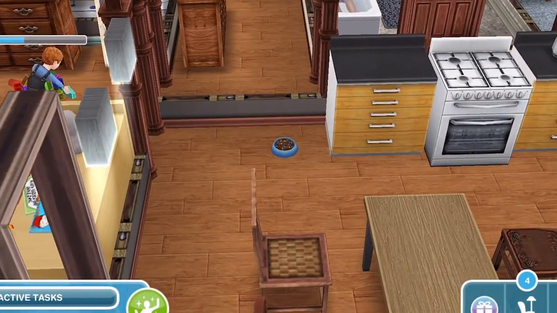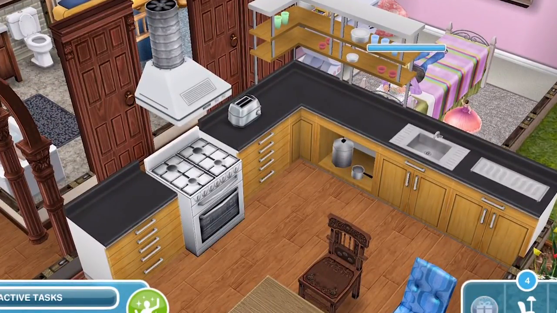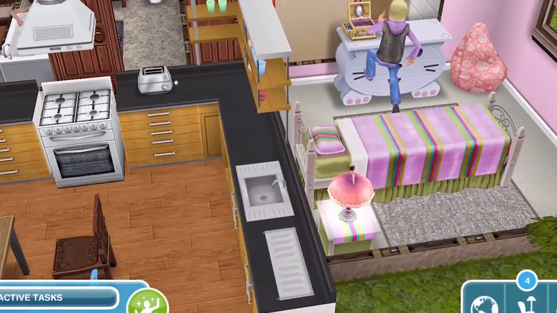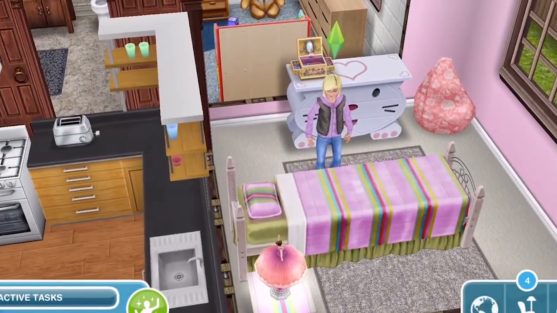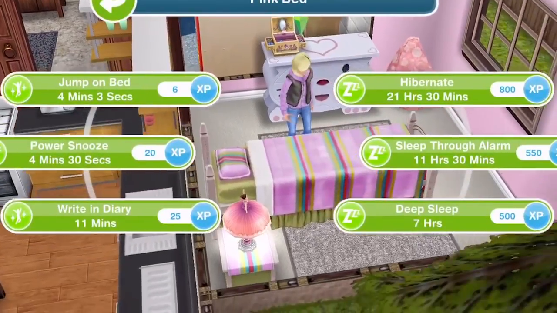They have got a pet dog somewhere around the place. And I just used one of the simple kitchens. You know, they're a young family. They couldn't necessarily afford to get a fancy posh kitchen. This is what they've got. Oh, here is Sophia over here in her bedroom. We'll go and take a look at that in a minute.